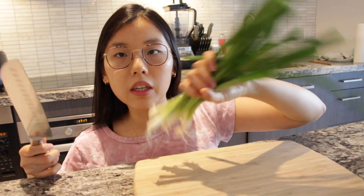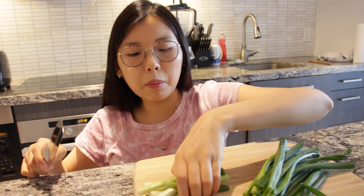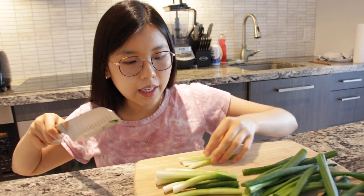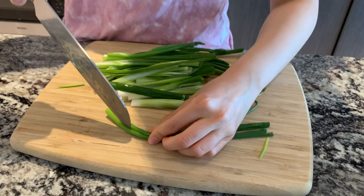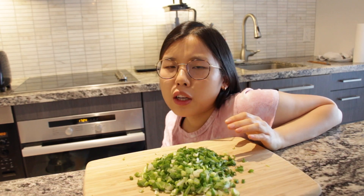Grab your knife — this is one bunch of green onions. Cut off just the tip, and try to separate the thicker parts from the more green parts. We're chopping it in half, which helps open up the aroma of the green onion better. Then we proceed to the assembly.